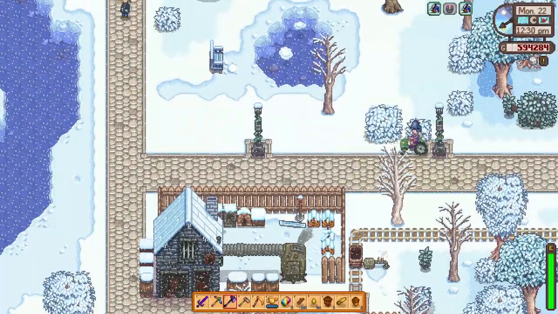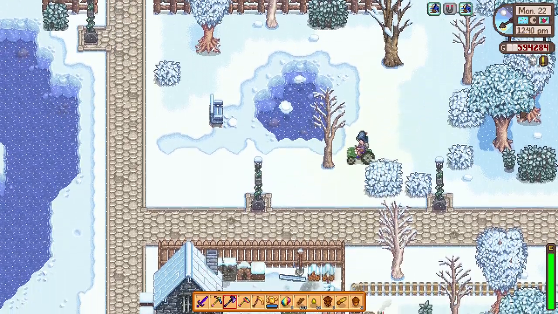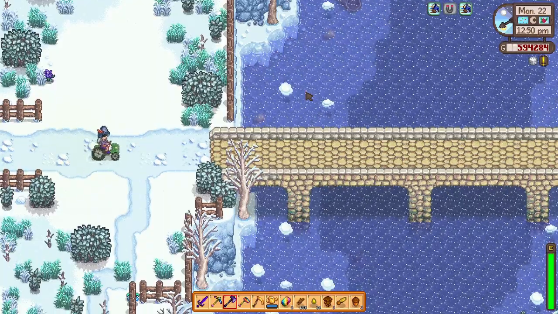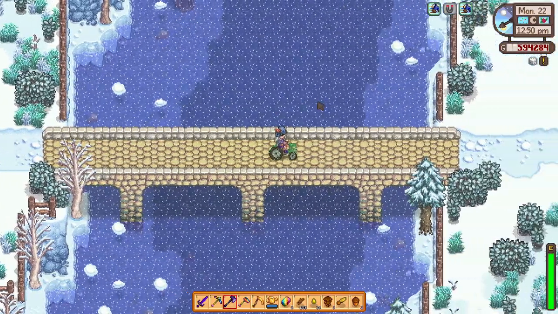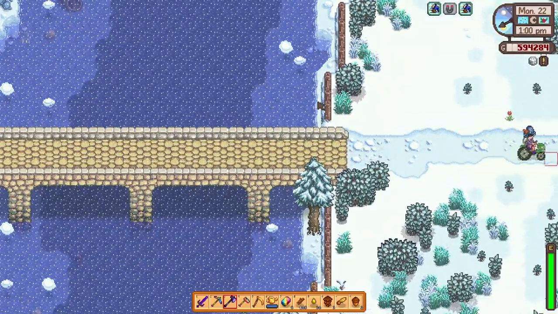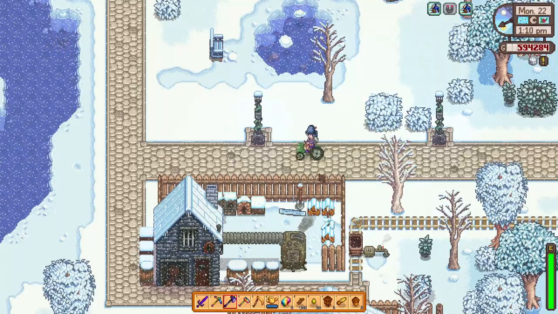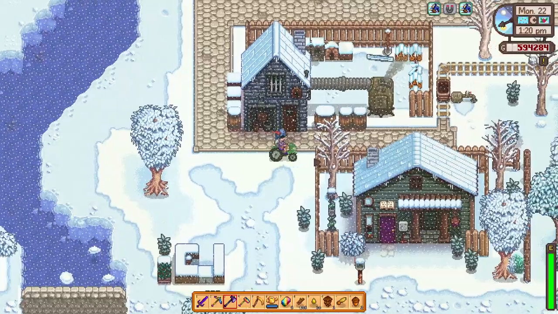Where's my... Oh, that's concerning. Because didn't there used to be like a little area over here that held... Yeah, there used to be a map between these two maps. Okay. Oh, it's 1 o'clock, which means we need to go to the community center. I'll just check quickly and see if Clint's in here so that I can, I guess, upgrade my watering can.